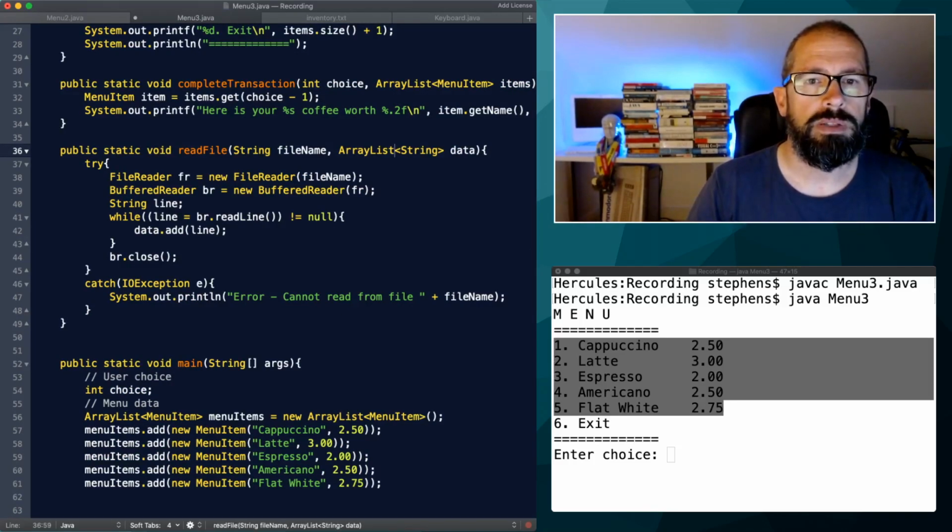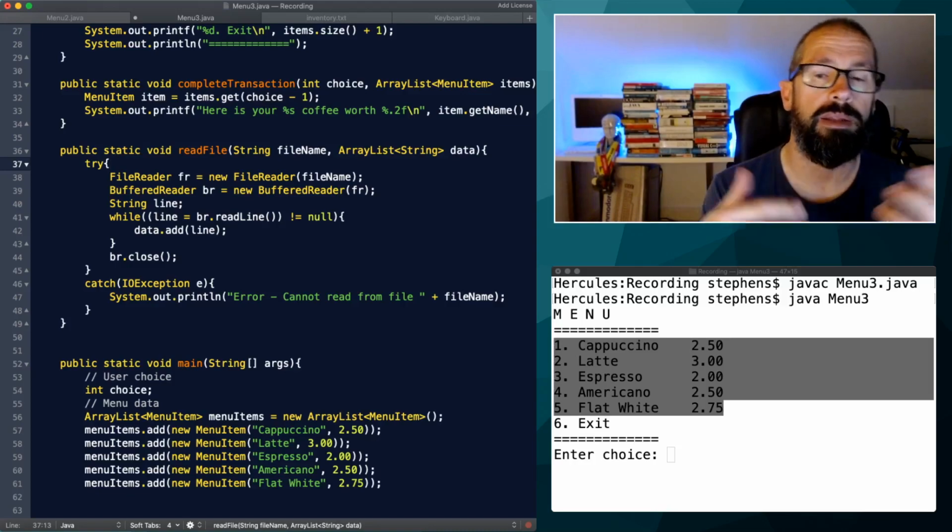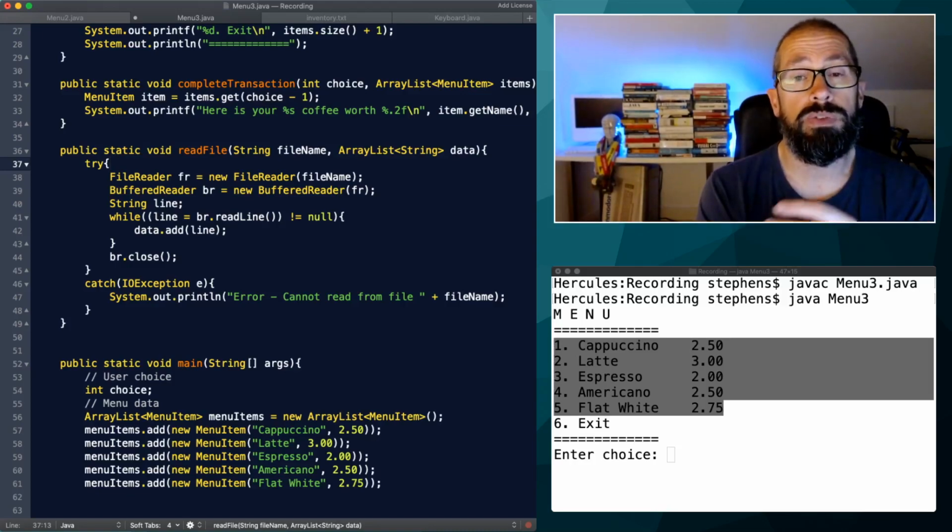As you can see, we've got this method called readFile. What that did was take the name of a file, and it had an array list parameter as well. In that last example, we just had a file like a shopping list, containing items like bread and milk and so on. But most of the code that's here we can reuse for our purposes.